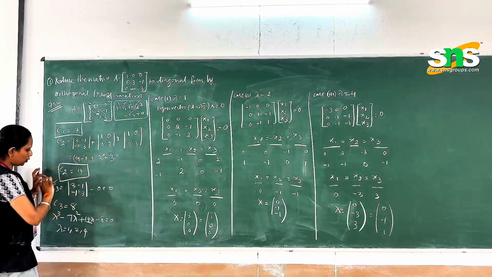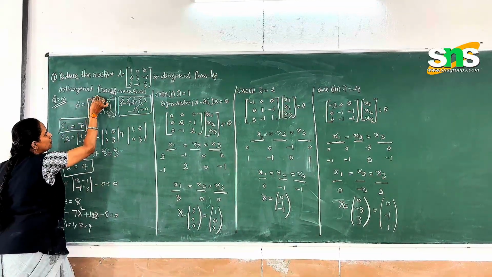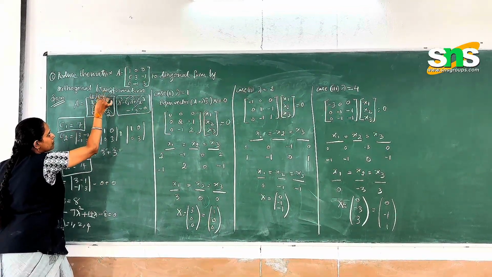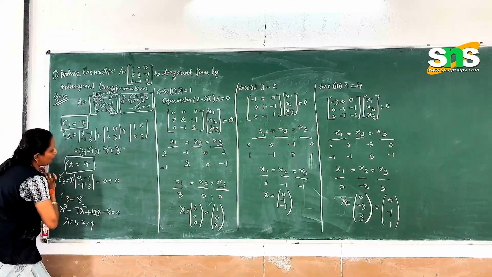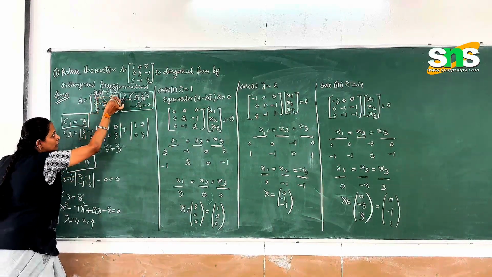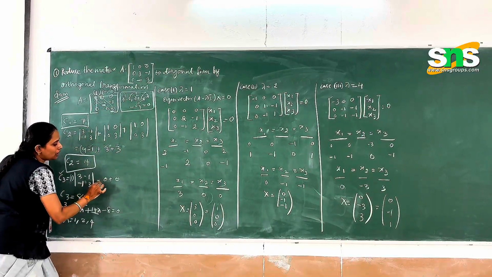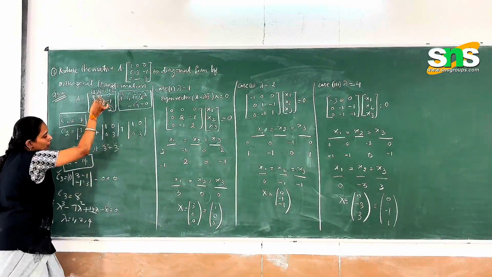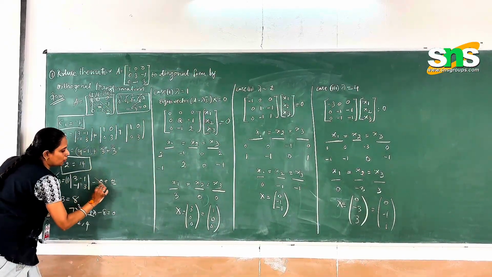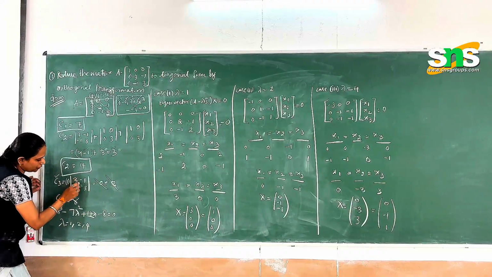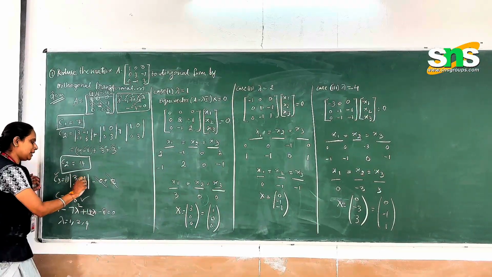Then we want to see C3. C3 is the determinant of the given matrix. In this determinant we put the positive, negative and positive signs. First we take 1 and multiply, leaving the first row and first column; the elements are 3, -1, -1, 3. Then we put minus, but 0 into anything is 0, and here also 0 into anything is 0, so no need to write it. After simplification we get 8, that is 9 minus 1, which is 8.